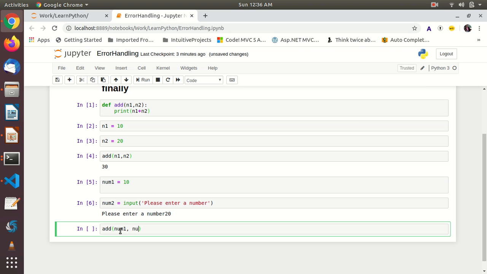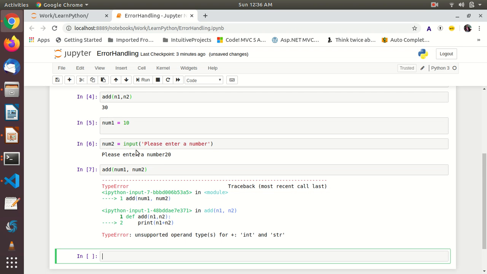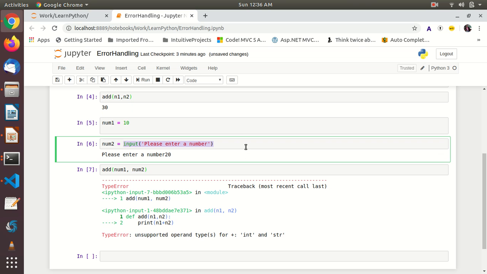Add num1 comma num2. So we got an exception, because whenever you're trying to get any user input in Python, it will convert into a string.